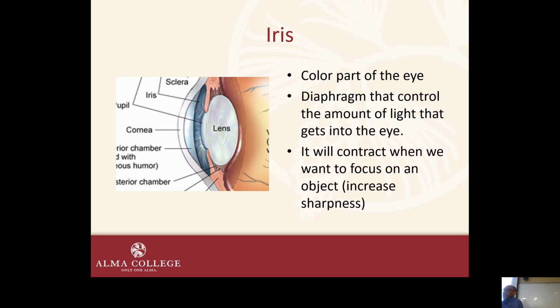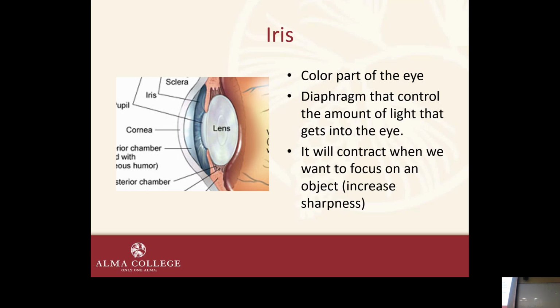When you contract and expand the iris, you not only limit the amount of light that goes into your eye, since of course in low light conditions you want more light so you can actually see what's going on. But also, remember when we were talking about diffraction of an optical aperture, that there is a resolution limit, and that limit depends on the diameter of the aperture. So by controlling the size of your iris, you can control the resolution of the objects that you see.